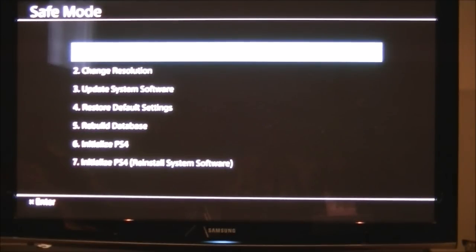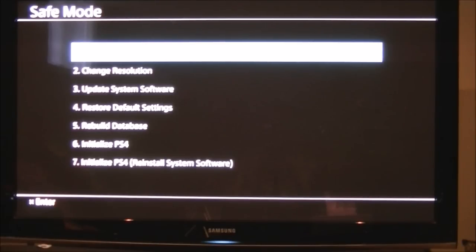The next thing we're going to want to do is connect the DualShock 4 controller via the USB cable that came with your console. So I'm just going to go ahead and do that. Yours is probably already connected if you've been having this issue and are in the process of troubleshooting. Let me just get this plugged in. Once it's plugged in, your back should light up, and all you have to do is press the PlayStation button to be able to control it now.